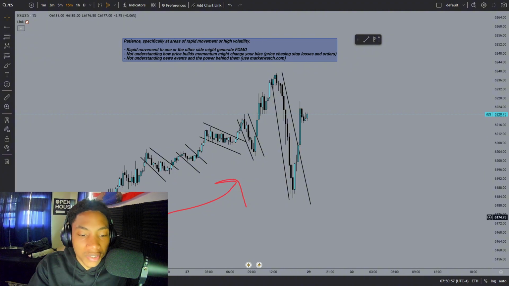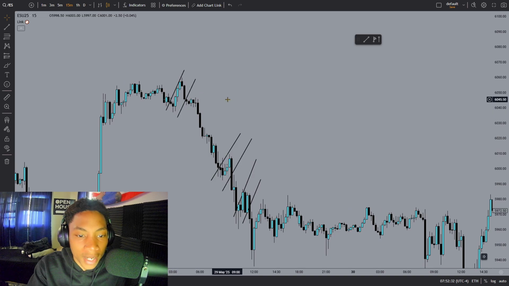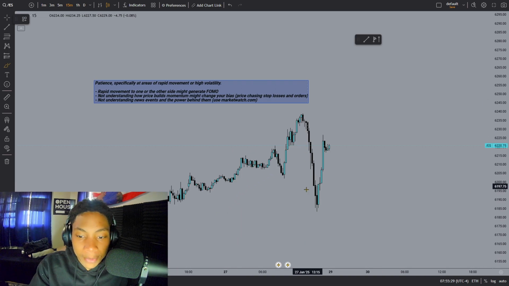So what you need to understand is that price will do displacements before continuing its general trend of the market. As you guys can see with this downwards trend right here, price makes upwards movements to stop people out and fill more orders before gaining enough momentum to continue its general trend. In most cases, price will do a displacement and a general trend to build momentum to go towards whichever side we're looking at in the market. In this case, it's up.